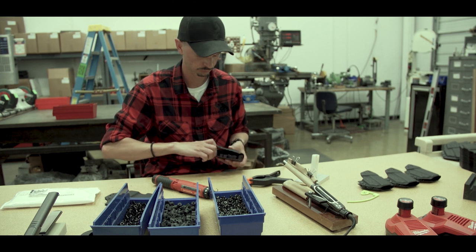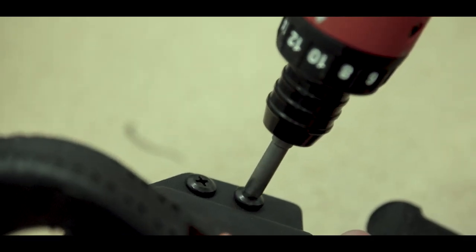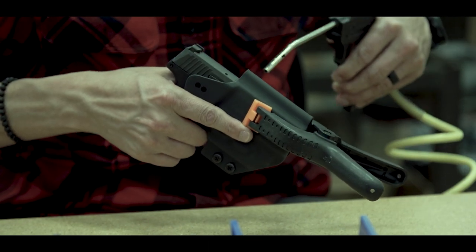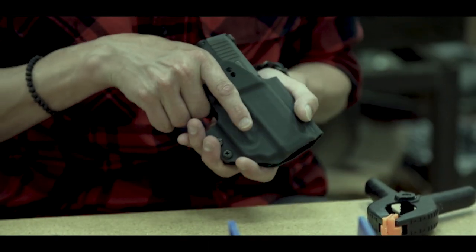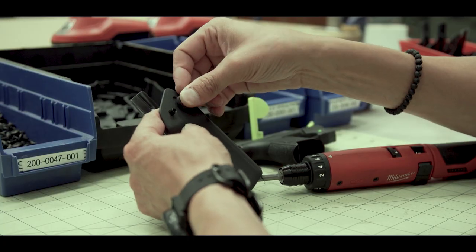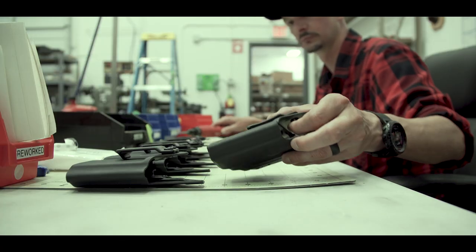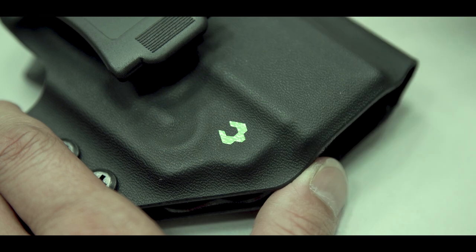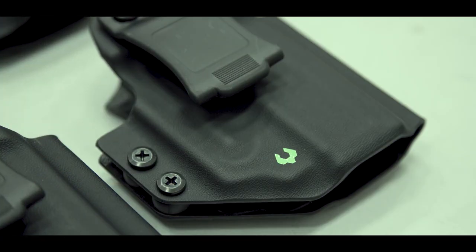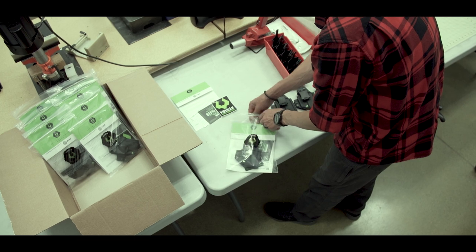What we've done here in the thermal form division for Viridian Holster Works is incorporated instant-on technology with either magnets or physical buttons to activate the lights and lasers — or in specific cases like the Fact Duty or X5L, the gun camera itself. It's really innovative. Viridian holds the patent on the instant-on technology, and this is the first time a kydex holster has been manufactured and designed specifically for concealed carry with that technology built in.